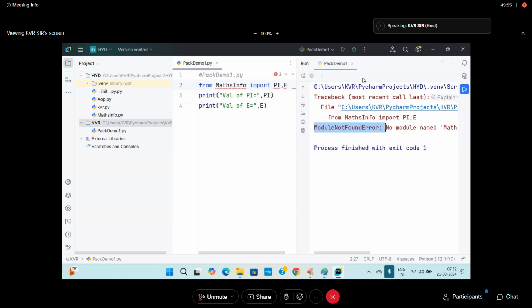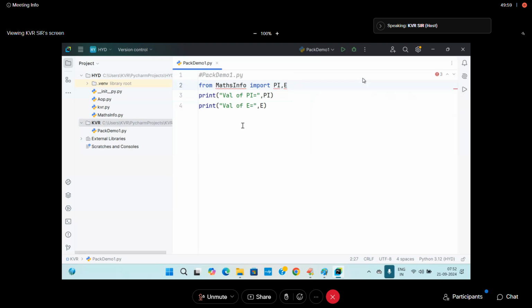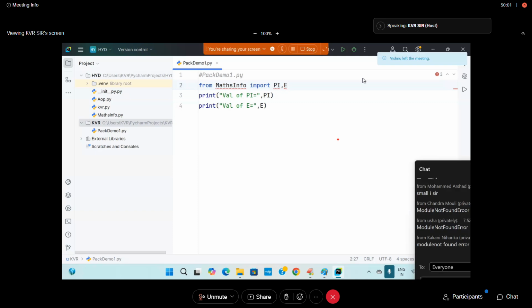Are you able to understand? So, module not found error. That means the PVM, all the students online, the PVM is looking for mathsinfo in the following paths. Yesterday a student named Sushil asked me, sir, how will it search?